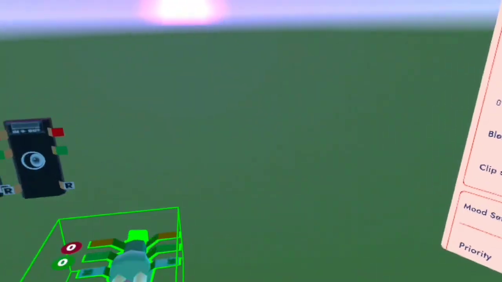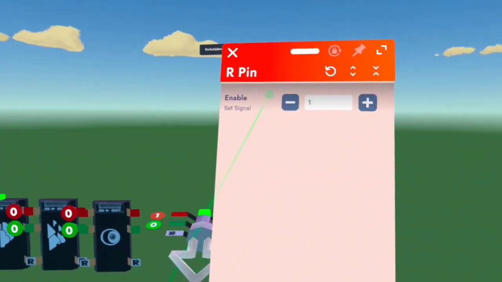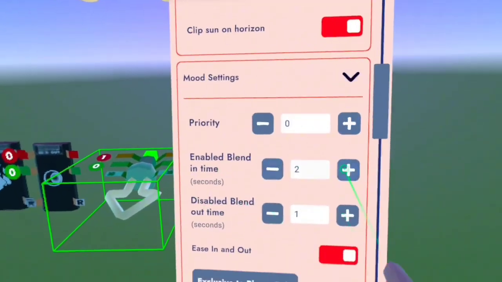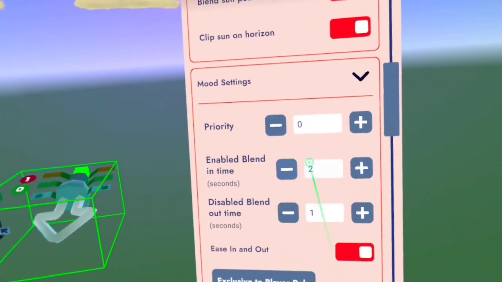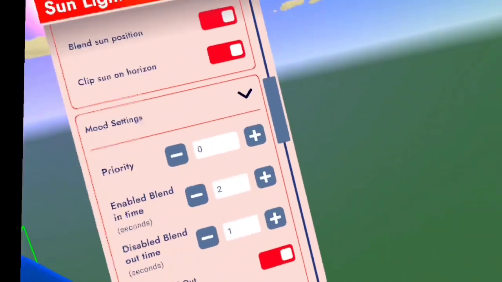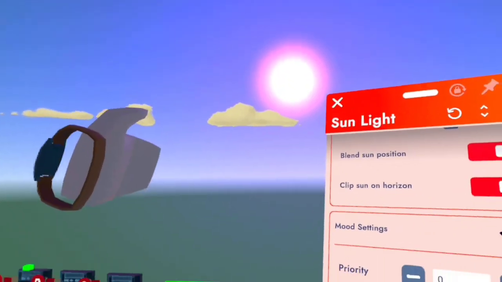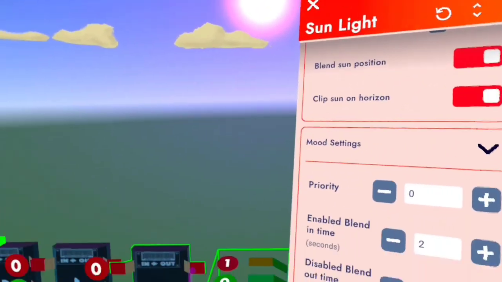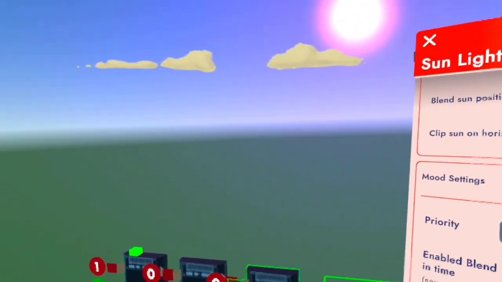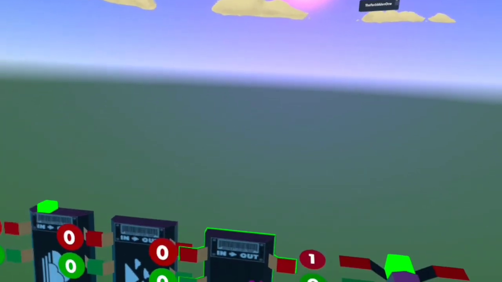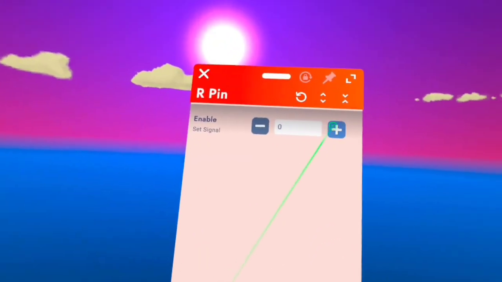Ignore that. So yeah, now we're gonna turn these all on and see if I cooked. Enable. Oh yeah, there's one last thing. In all of these, there's another setting down here called Enable Blend-In Time. This makes it so when it turns on, it's basically how long until, let's say for Skylight, the sun moves to that point and changes the color and settings. For Sky Dome, it's how slowly it fades in. Stuff like that.